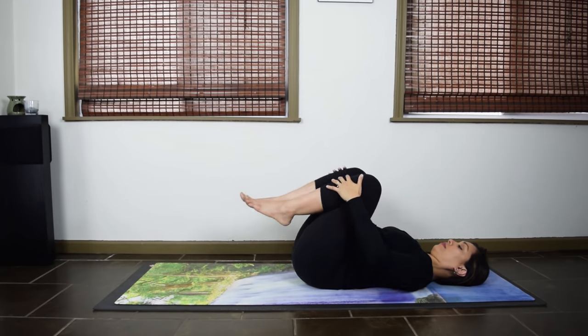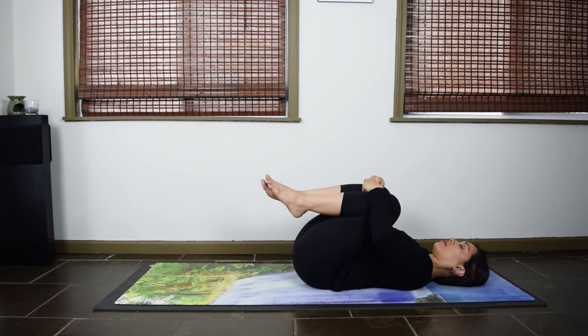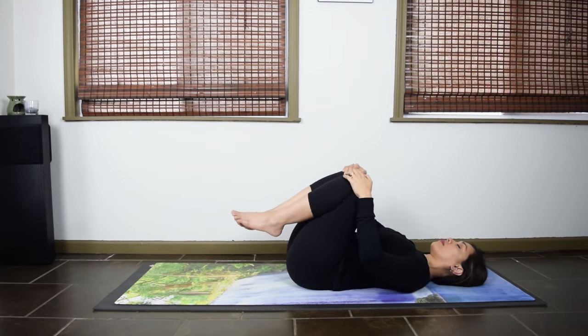From here, bring both knees into the chest. Wrap your arms over the legs. Feel free to add any movements. Maybe sway side to side or do circles to massage your lower back. Whatever feels good to you here.